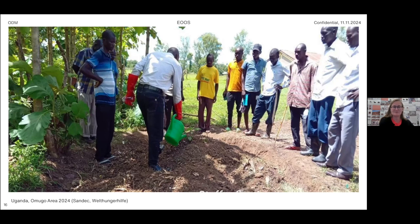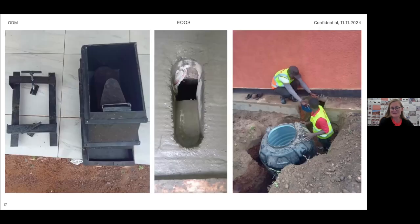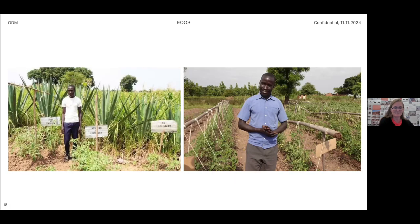A German NGO called Welthungerhilfe has the lead in this project, but this is an image of the farmers being trained on how to use stabilized urine with their plants. Again, some images from the implementation. On the right, you see the urine holding tank. They connected it to a very nice dispenser, so you can divert it very hygienically into your vessel that you bring for collecting urine. And these are actually proud farmers that were very surprised that urine is actually competing with chemical fertilizer, something that they don't have access to in this specific region.